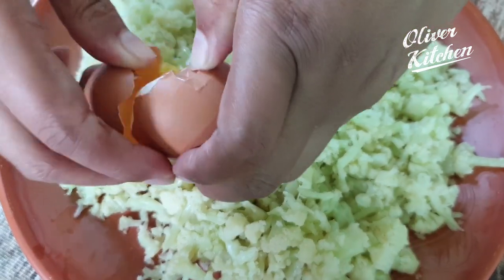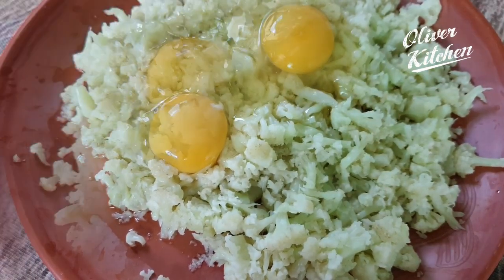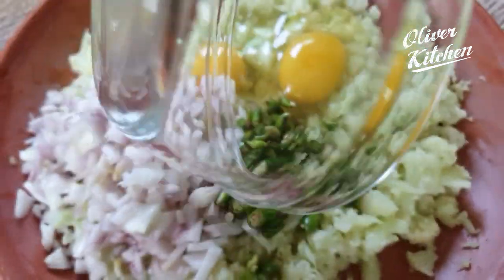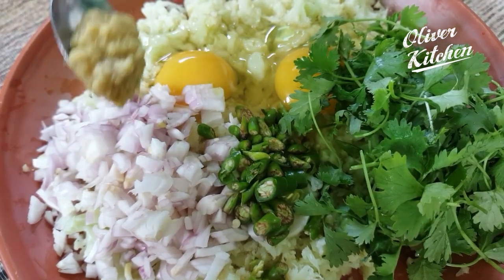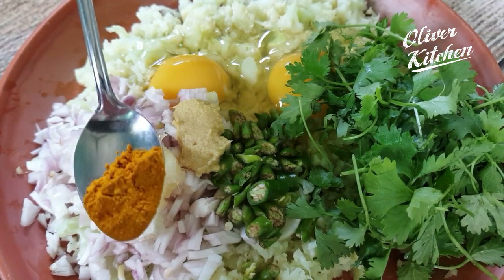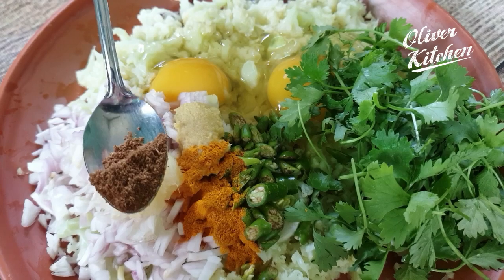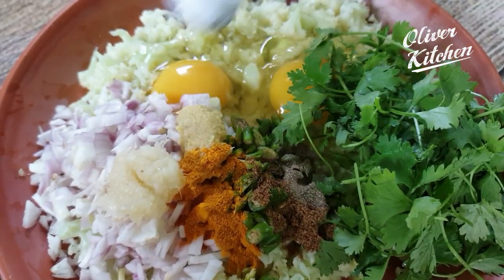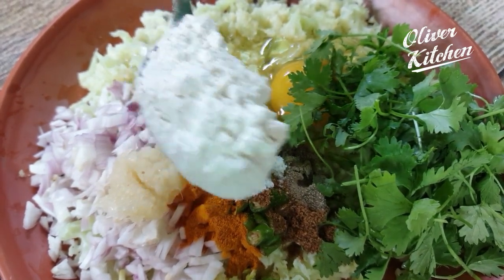Add 2 eggs, 1 chopped onion, 3 green chili chopped, some fresh parsley, 1 teaspoon ginger paste, 1 teaspoon garlic paste, half teaspoon turmeric powder, half teaspoon cumin powder, 1/4 teaspoon pepper powder, salt according to your taste, and 2 tablespoons plain flour.